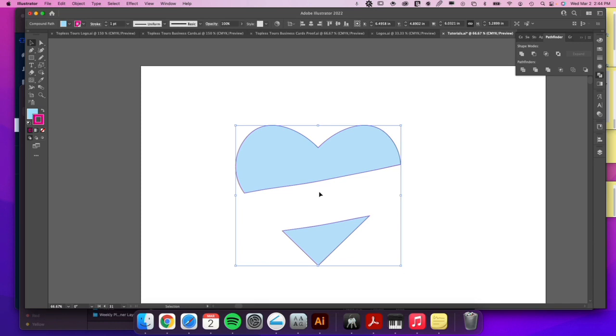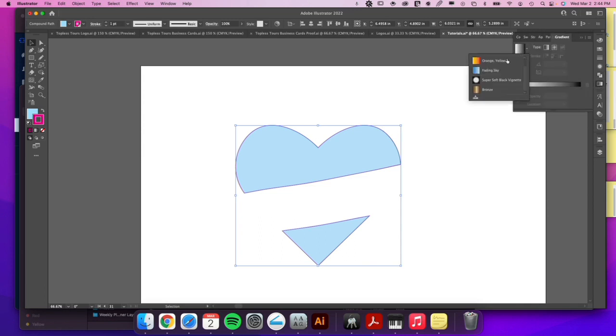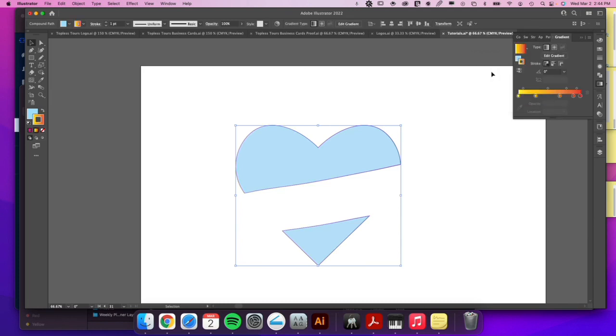So I just wanted to show you how to use a gradient and add a gradient color to this heart. And then I'll show you why breaking this heart into two shapes is a mistake in this case. So I'm going to go over here to my gradient tool and just show you a little bit around there. So in here, we have some different options for how the gradient will show up. So I'm just going to pick that one for fun.